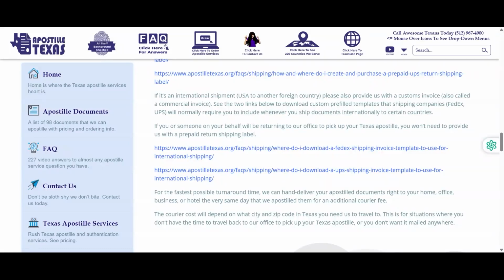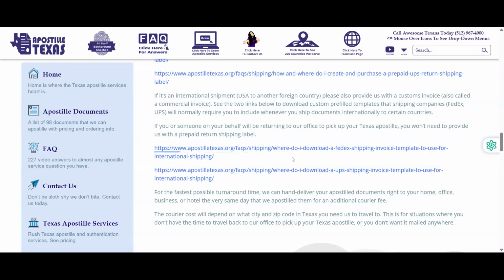We actually consulted with a FedEx office manager and a UPS manager and had them help us, because most of the stuff on those templates that they have, you don't need, and it's confusing. So we stripped it all off and pre-filled it out. And then all you have to do is fill out your information, like your name, your phone number, and then sign it. And then you can print that off or save it and then email it to us.